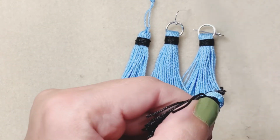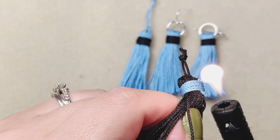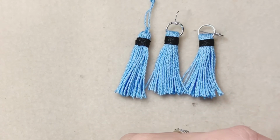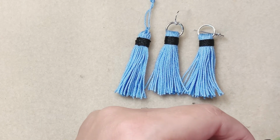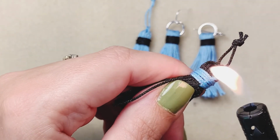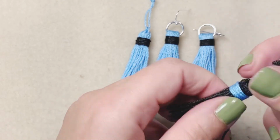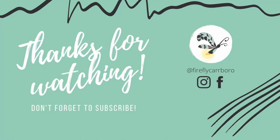If you've got little tails like this, with the nylon you could take a lighter and very carefully run this little nub against the flame, but you have to be very careful doing this. Again, ideally you would like some sharper scissors that can get in to be more precise. But that just fixes everything up a bit.